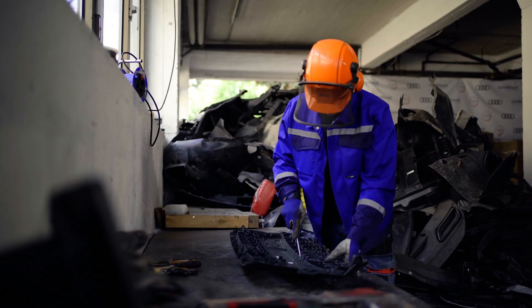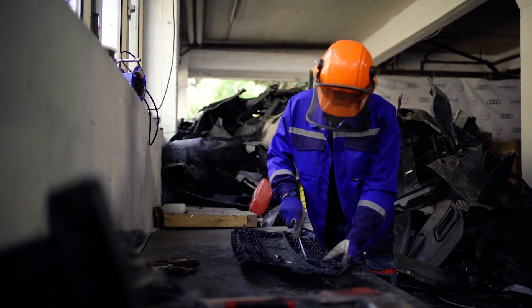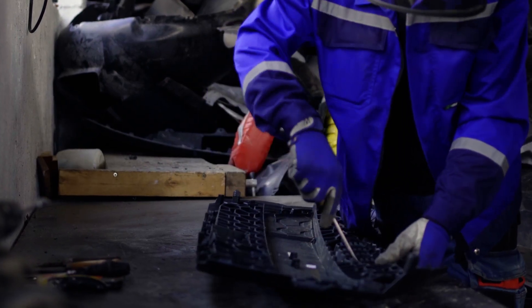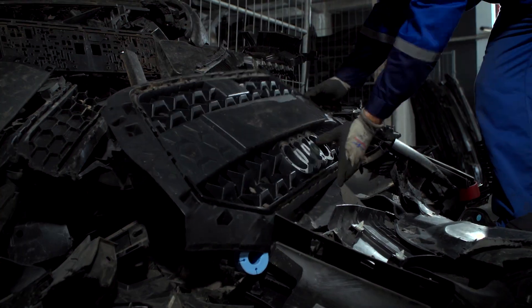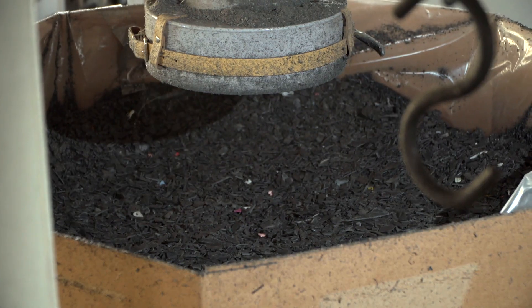We are recycling plastic which was already in the hands of our customers, so it's called post-consumer. Chemical recycling is a good addition to mechanical recycling. Together with its partner Leyendel Bissell, Audi is developing efficient recycling methods that have to meet the highest quality demands. The plastic waste from used Audi cars is recovered from repair shops, sorted and shredded into smaller pieces.